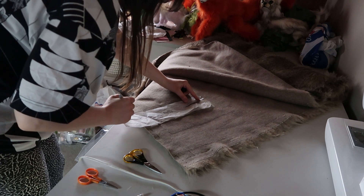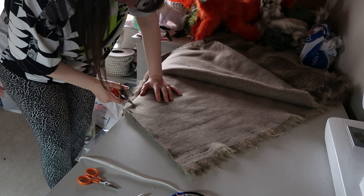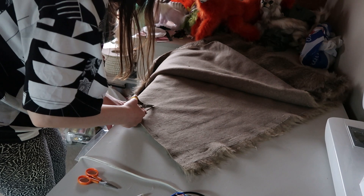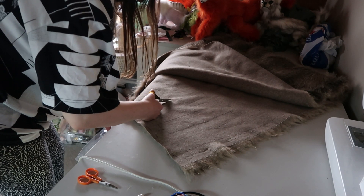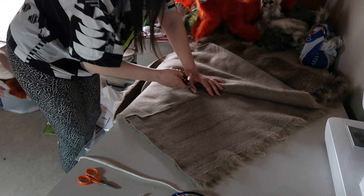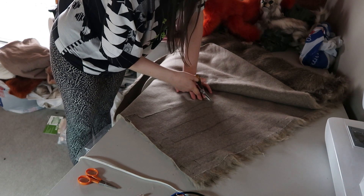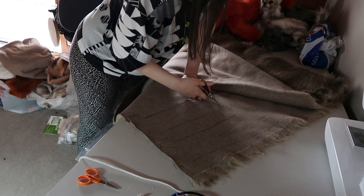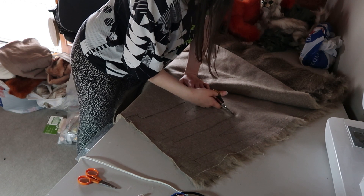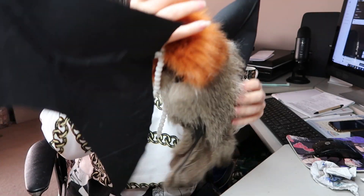Just be careful when drawing the pattern on the back of a faux fur — if you're using a white faux fur, try to use a gray lead or something that won't stain or bleed through. I recommend using chalk: it's really simple and rubs off. Once I have the body drawn out, I can start cutting them out. This body is only a two-part body — just literally a top and a bottom — and the wings will sit in between. It's really easy to cut out, and most of it I have to hand sew because of the nature of the wings.